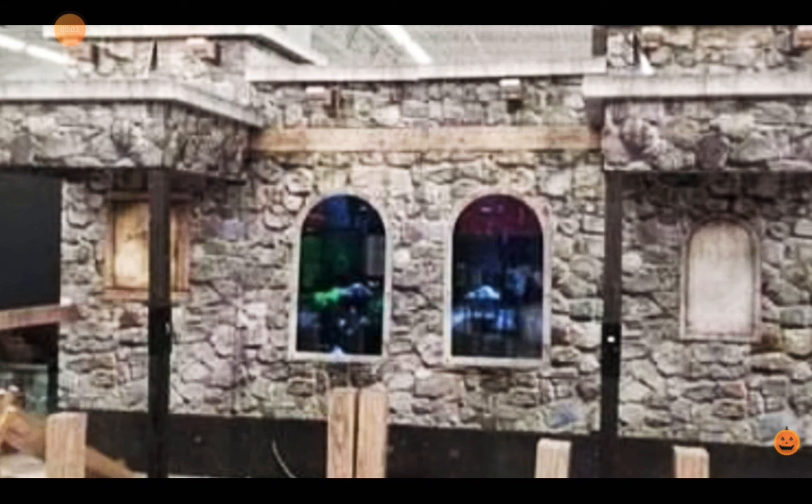Alright guys, here's the next image. There are no animatronics set up for this, although I think this might be the back of that one theme that had Mr. Dark and everybody. There are two windows in the center, which I believe are going to be screens, like it was last year with the factory floor theme. We have some boarded up windows to the side, and I really like the kind of stone rocks texture. As I said before, it really does look more like a castle than anything. I'll let you guys decide on what you think it looks like — this image doesn't really have a lot to say. It's just, I think, the back of a theme.